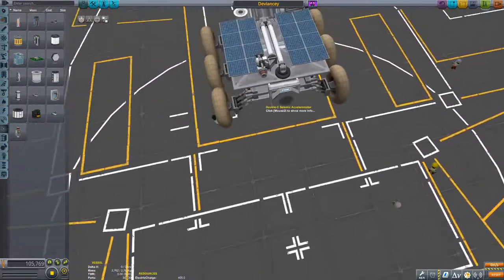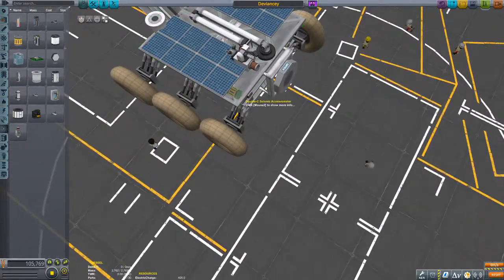I think we're there, actually. Do you guys think we're there? I mean, we could put some miscellaneous science equipment on it, but I think it's got all that it really needs.